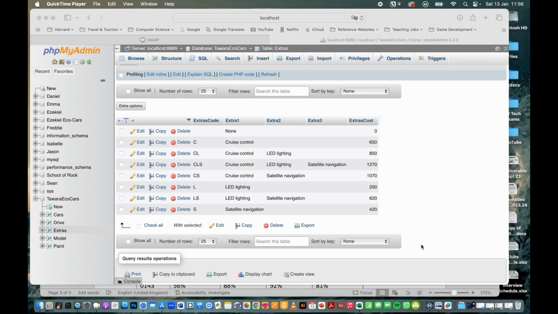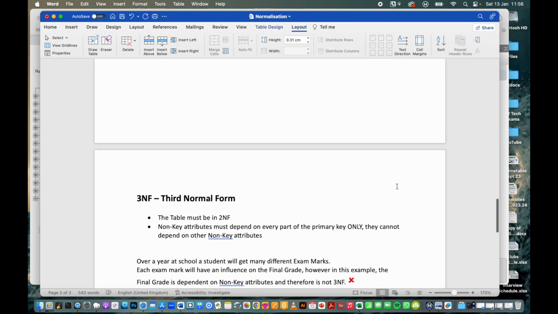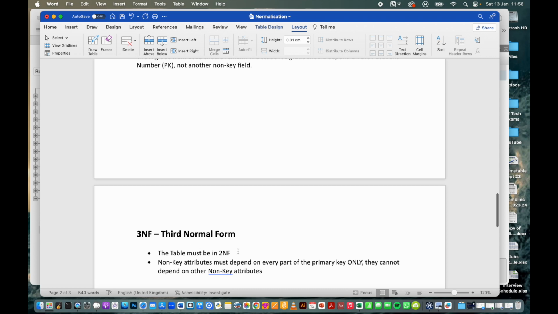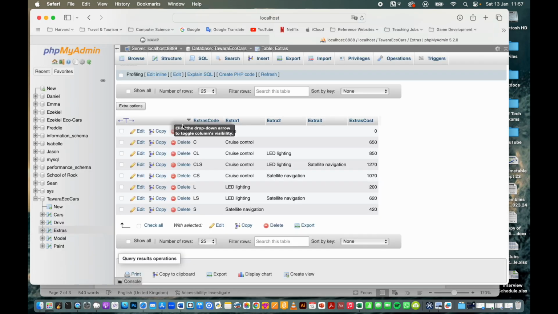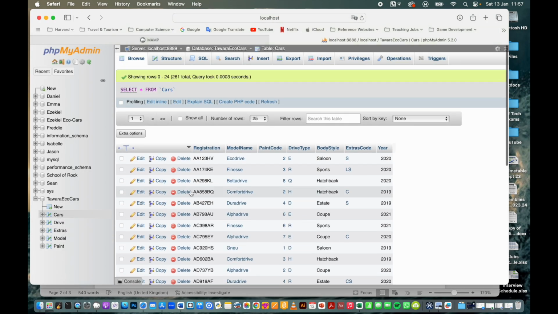All right, so now we want to look at third normal form, which is the second last part that we want to do here. Now, third normal form has its own set of rules, so we'll have a look at those really quickly. The table must be in second normal form. Now, I am very confident now that our tables are all in second normal form. We've got relationships, we've got them all relying on their primary keys.